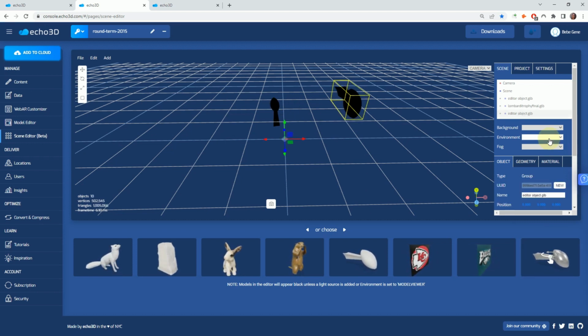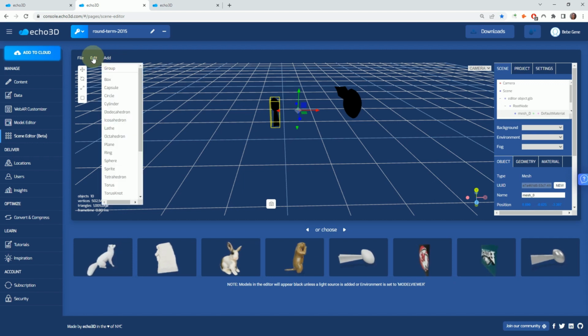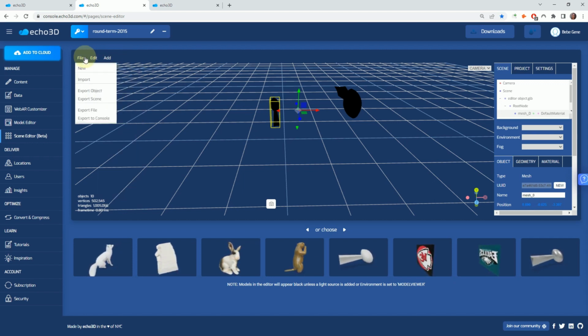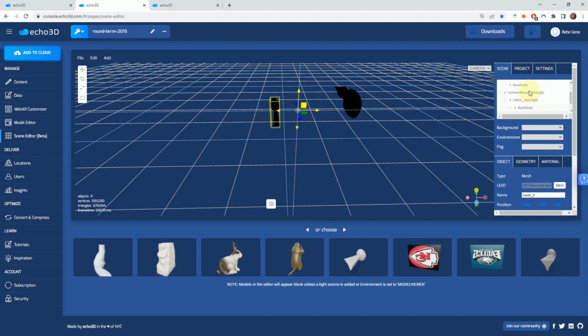So in this case, in particular, it looks like we have an old object from a previous scene, and the really cool feature with this is it stores whatever project you were working on previously. So you're able to toggle back and forth between content, scene editor, etc. So we're just going to go ahead and delete some of the old models, and then we can start with our adjustments.